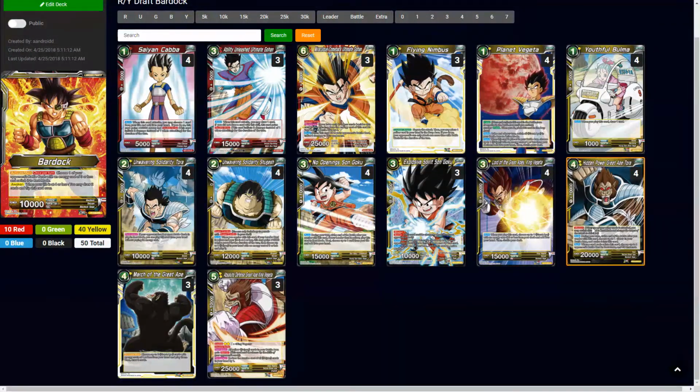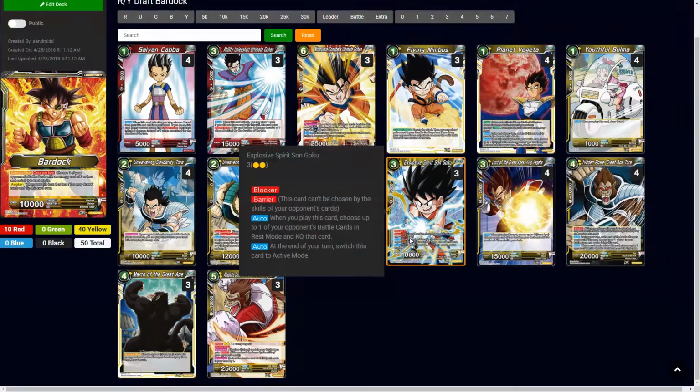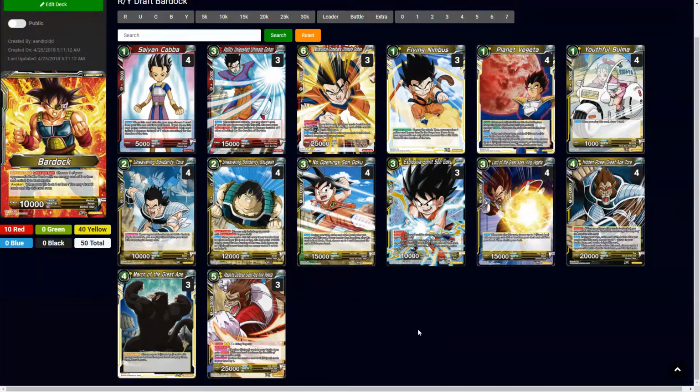So that would be the main change I would make, and maybe even put Explosive Spirit Son Goku into either the promo Vegeta or the Vados. So again, this really depends on what direction you want to take, and what you want to do, right? So it's all up to you. But in my opinion, this works because it is so much sort of a control deck in general, and it just worked out for me.